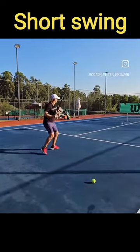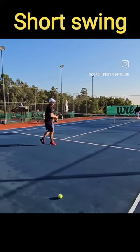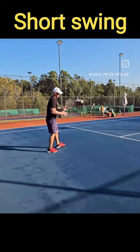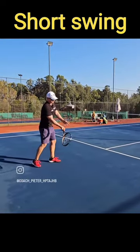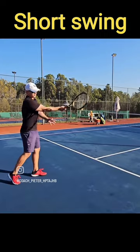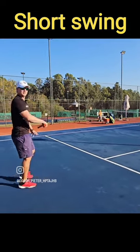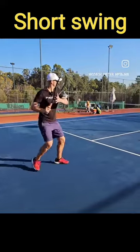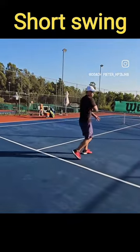If I just think about getting low, I am forced to turn everything. Short swing — you can get away with this. Important though: when you do go with a shorter swing on the short ball, make very sure there's a stage where your racket is still going up through the ball, and then you release. You're not going straight down — you're still going up, but then you can have a shorter swing.